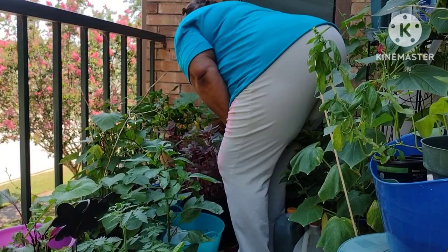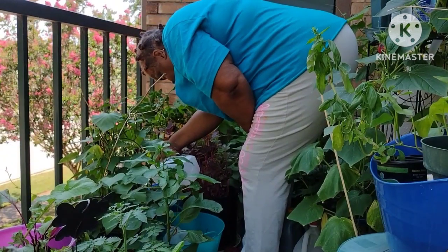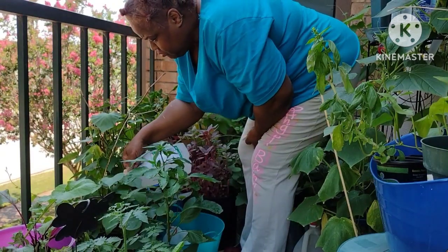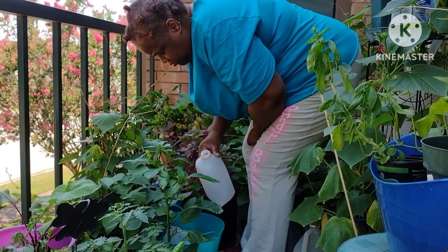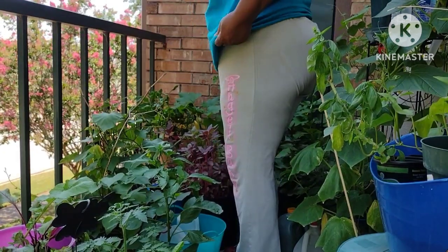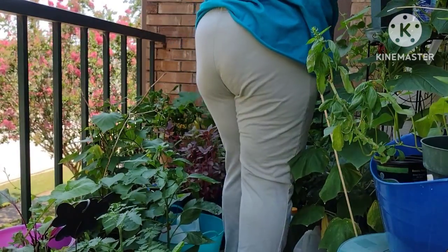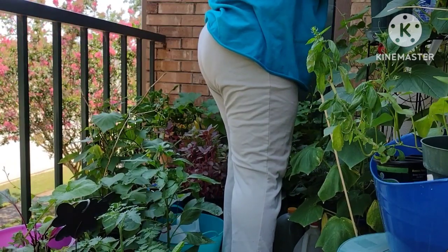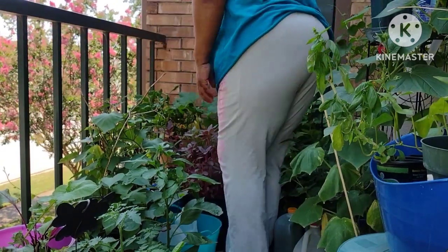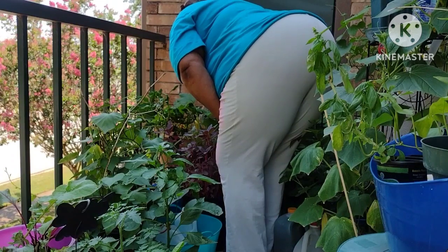But to the left, right where I am, is a zucchini plant with a bunch of male flowers. I actually watched some more videos. I was going to say, what is some male flowers good for if no female flowers are blooming on the zucchini plant? But I saw that sometimes that happens, and to cut off some of the male flowers, and then it's going to encourage the female flowers to grow. One lady I saw cut off one male flower while it was wide open and put it in a Ziploc baggie. She said that would last for 10 days in the refrigerator, just in case, to help pollinate the female flowers whenever they come on.